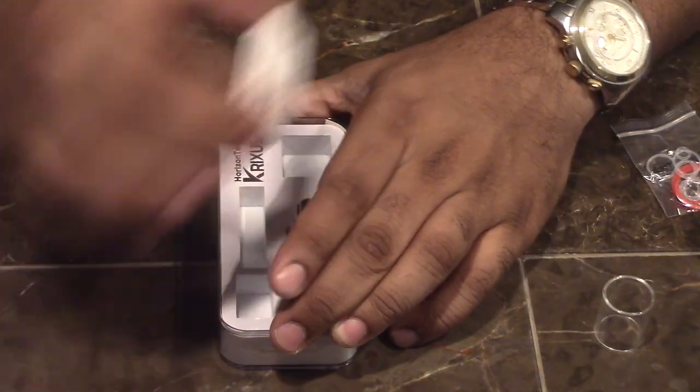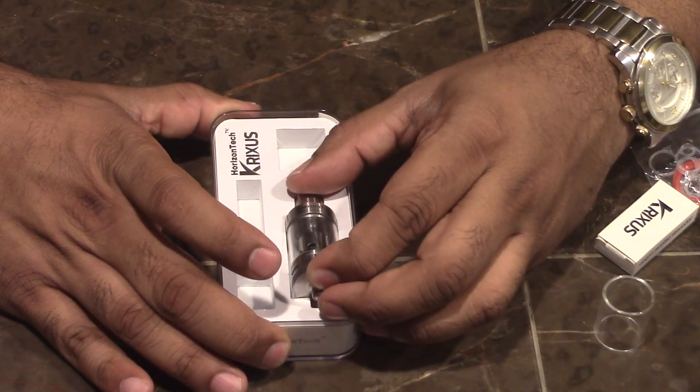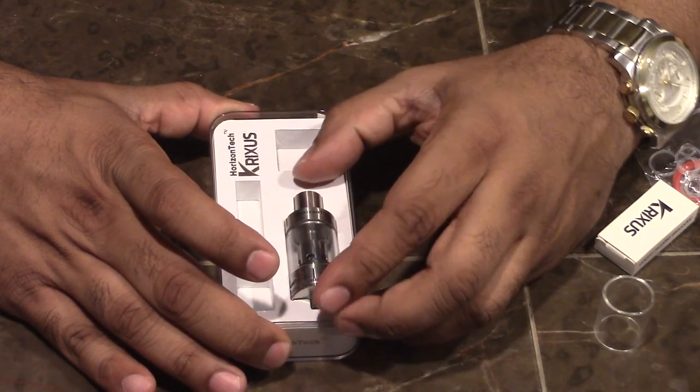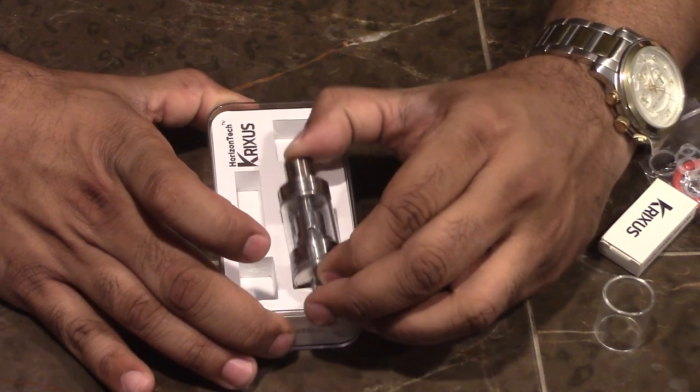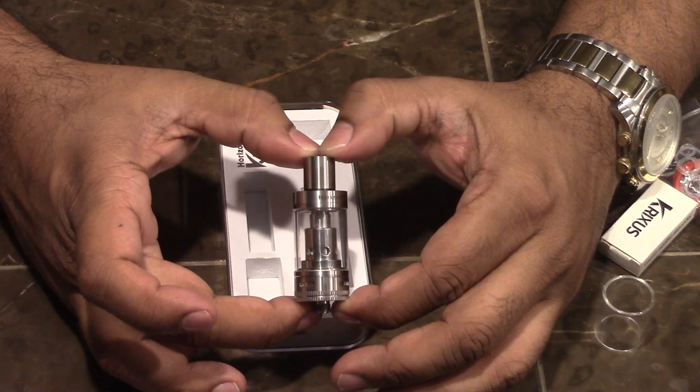And in case you break a coil. Yep, break a coil. Yeah, shit happens, right? Yeah, you can break the coil. True. And then we have the star of the show, which is the actual sub-ohm tank itself.